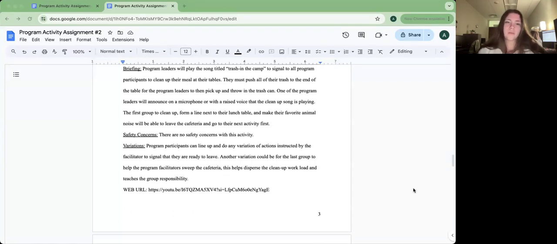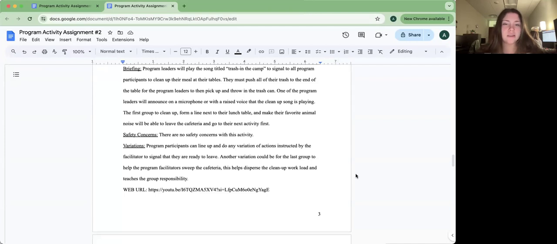One of the program leaders will announce on a microphone or with a raised voice that the cleanup song is playing. The first group to clean up, form a line next to their lunch table and make their favorite animal noise, will be able to leave the cafeteria and go to their activity first.